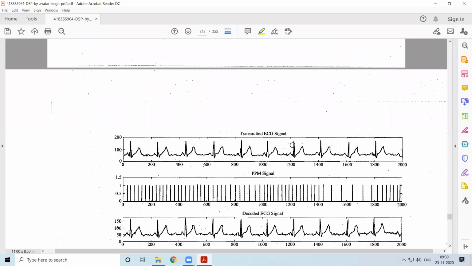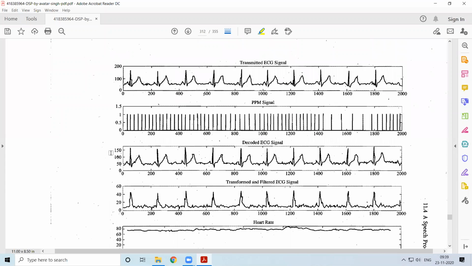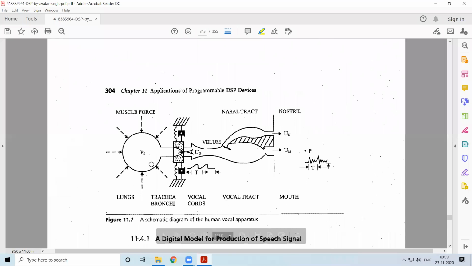Before going into that, you should know how the vocal cord actually works and what things are present here. When we consider the human vocal system, at one end you have the closure related to the lips, that is, a termination with respect to the lips, and at the other end there is a termination due to the vocal cords.